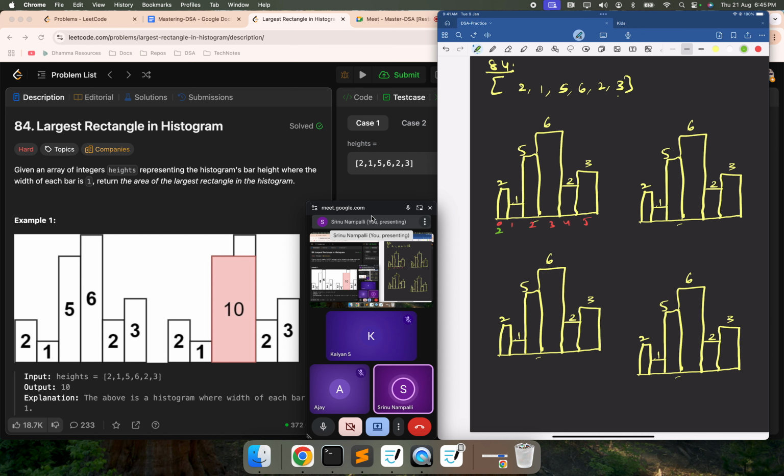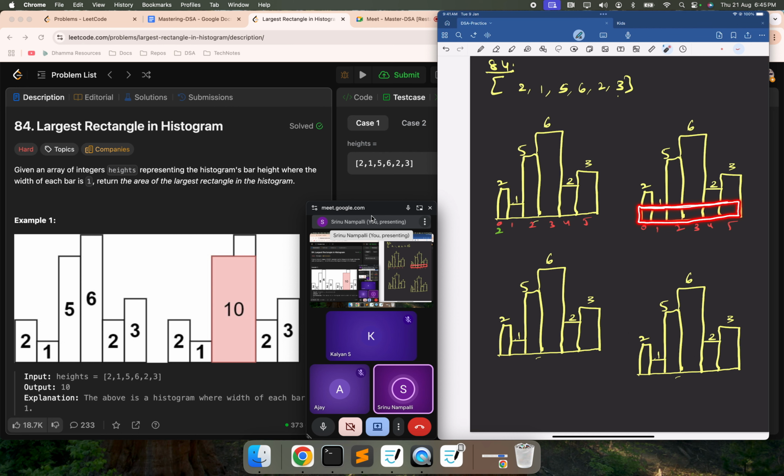Okay, so if I start from here, it is 2. Let's say these are my indexes: 0, 1, 2, 3, 4, 5. Let's say I'm starting from index 1. If you closely see, I can extend left, and I can also extend to the right, till the last.